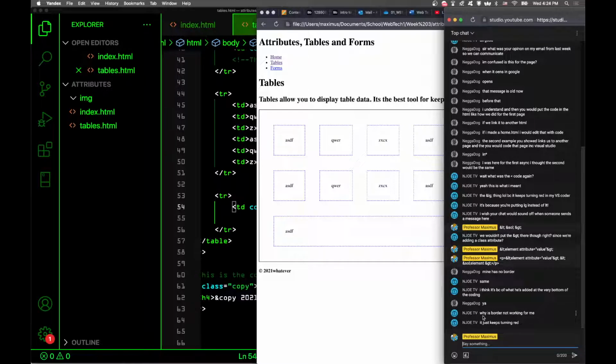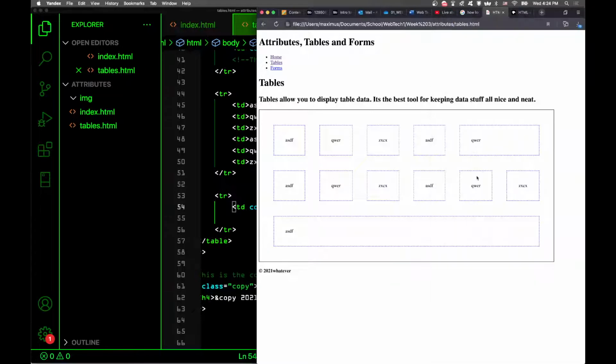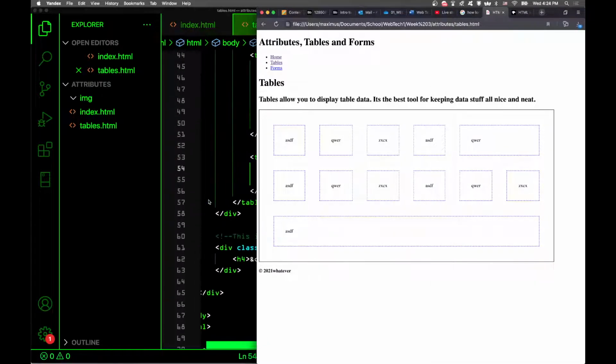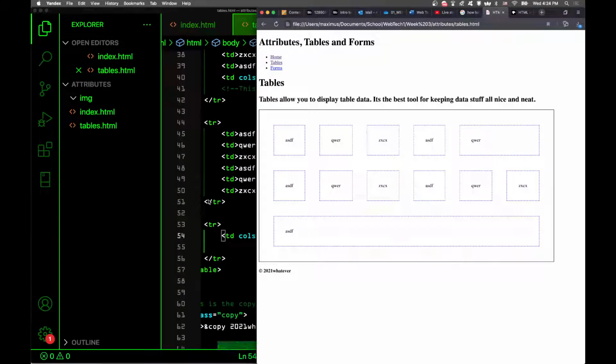Don't bother trying to do the border part here. I don't want you to focus on doing the border thing, like what I did down there. In the border attribute, some browsers it's not gonna work.